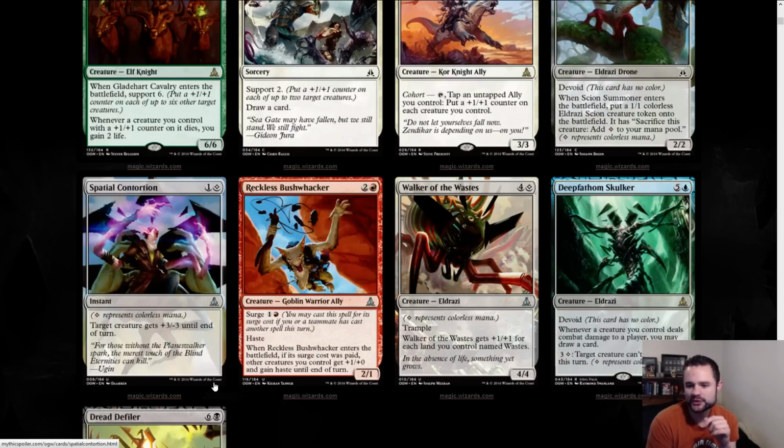All right, Walker of the Waste. Trample. Walker of the Waste gets +1/+1 for each land you control named Wastes. Okay, sure, you can put that in a deck that runs a ton of Wastes. Yeah. I don't really like it, though. I think there's better things to do for 5 mana.